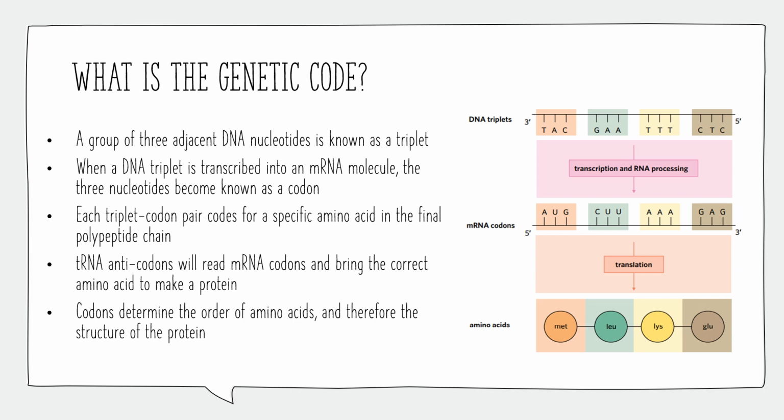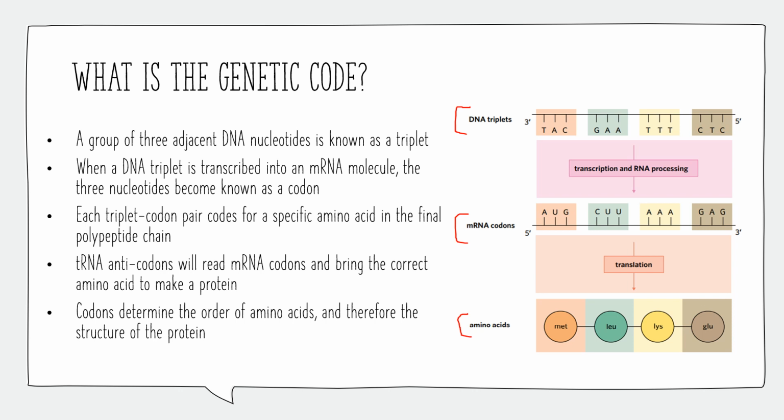Before we can understand how a genetic code is turned into a protein, we need to be able to read the genetic code. It's like when you're trying to put together IKEA furniture. If you can't read the instructions, you're never going to put together the coffee table or whatever you're trying to make, and it's the same for this. Okay, so we need to understand this language first. So what is the genetic code? We've got three different versions of the genetic code here. Okay, we've got the DNA code, then the mRNA code, and then the amino acid code, and we need to be able to read all three of those.